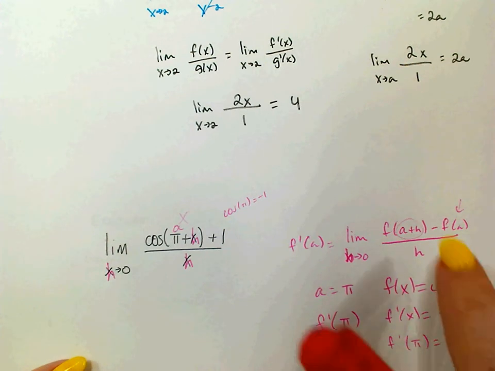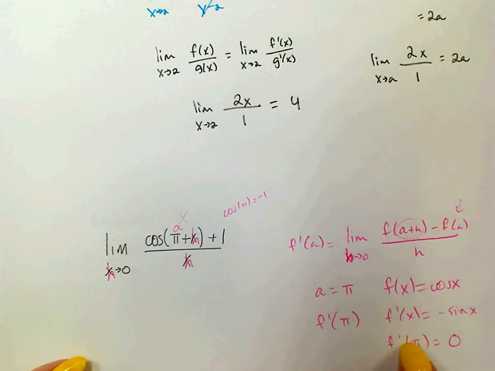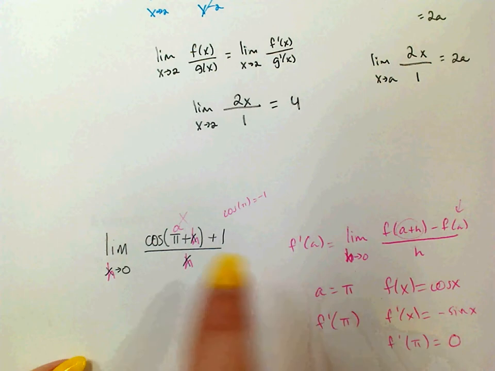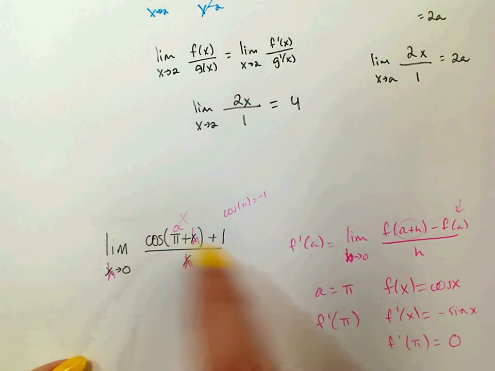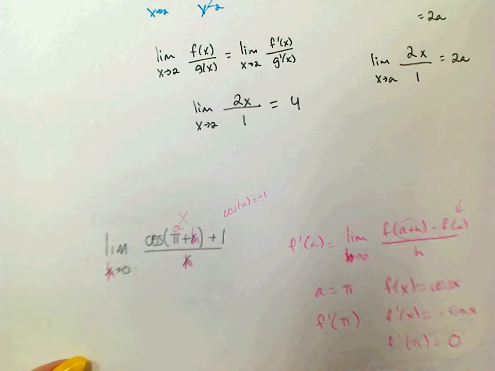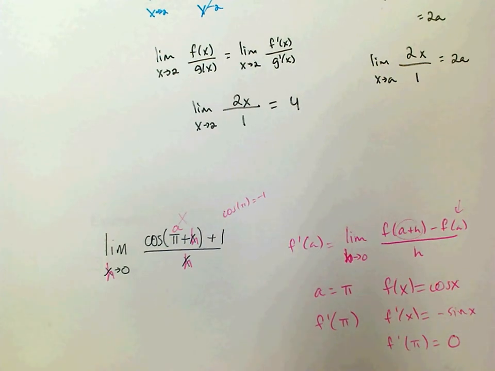But that's for me knowing that the derivative of this is, I mean, I really thought it out and stepped it out. But in actuality, I would expect you to be like, okay, function is cosine, find the derivative at pi. Derivative is negative sine, plug in pi, there we go. Cool? But I was trying to talk it out with you.